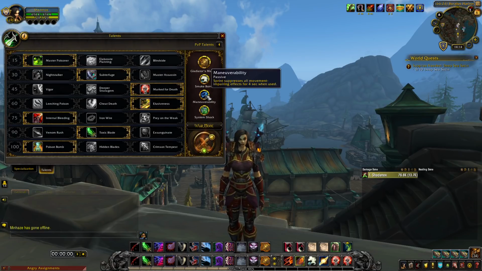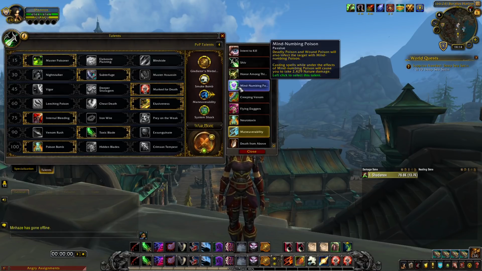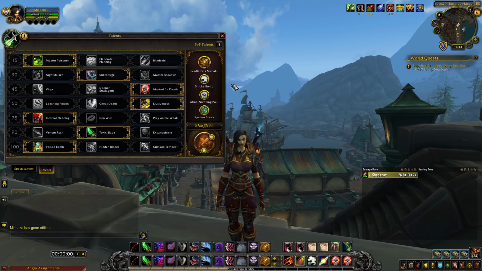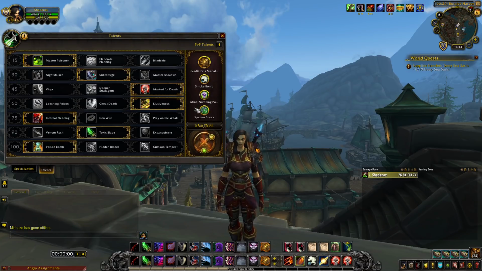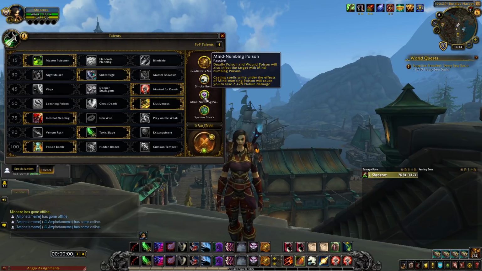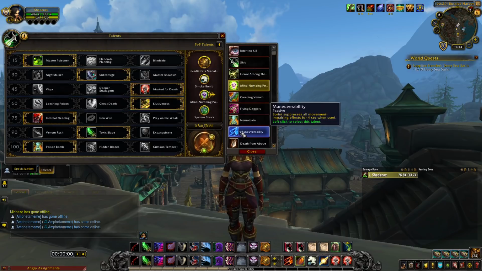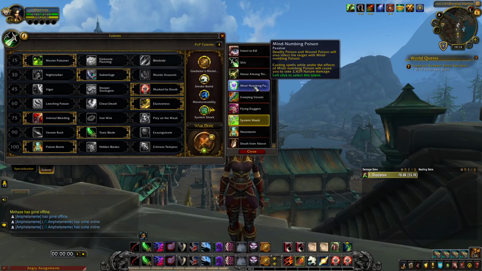However, if you're playing against a comp that does not have any slow or that you don't really care about the slow, for example, you're playing against Warlock, Mage, and a healer, then maneuverability doesn't have any use, so you will pick Mind Numbing Poison instead. So Mind Numbing Poison and System Shock are your two damage talents. If you have to pick maneuverability, then the last talent is either System Shock or Mind Numbing Poison. This is kind of up to personal preference.